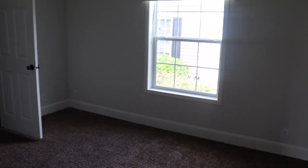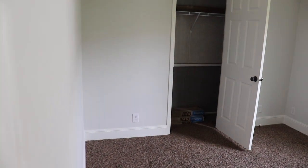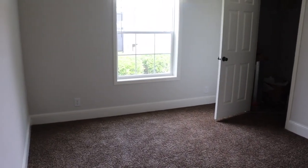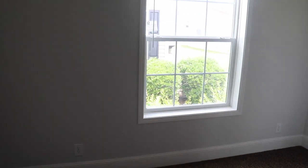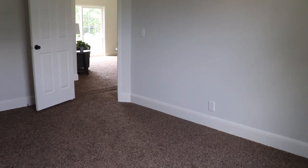Here's guest bedroom number one. You've got your closet over there in guest bedroom number one. There's guest bedroom number two. We'll take a look at that closet. So there's your closet for guest bedroom number two. This is a walk-in closet here. Really nice. Nice space in both of these bedrooms so far.